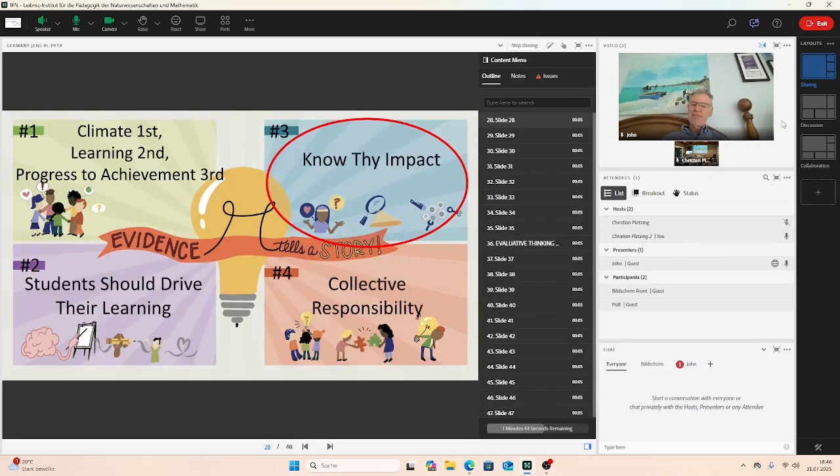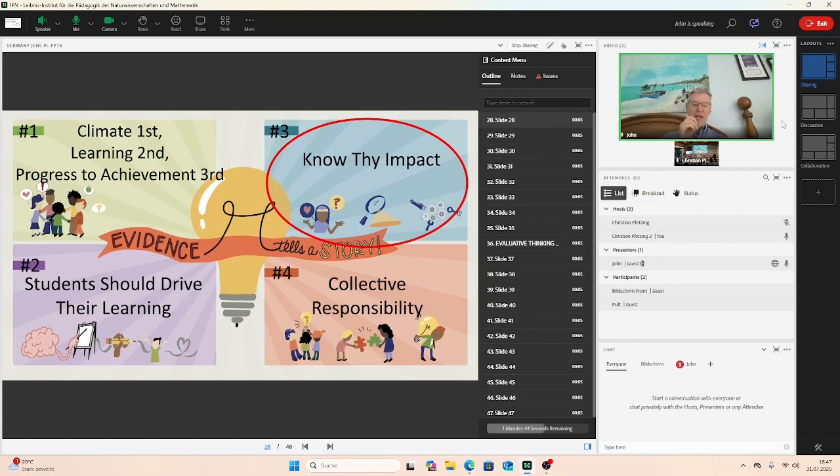This one is the theme that I've been using for many years, because I don't want teachers to use my work by saying, I'm going to do all those things at the top of this chart, I'm not going to do the things at the bottom. If you take something from the top, like reciprocal teaching, and you implement it poorly, it's not going to have an effect. I want you to know your impact. I want you to look at the effect of your implementation in your classroom. What I do is I give you probabilities. If you do these things, you have a higher probability of having success. But ultimately, it comes down to you.